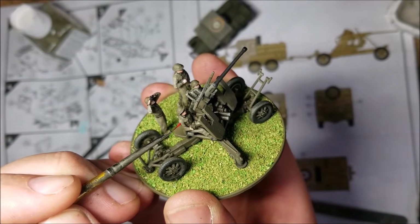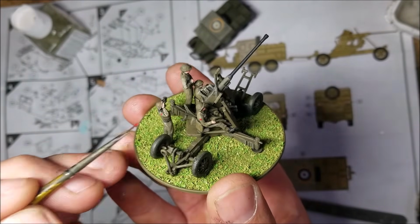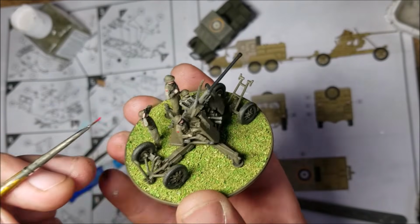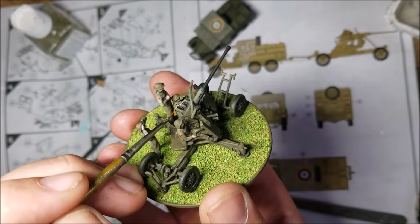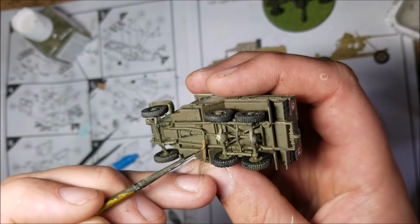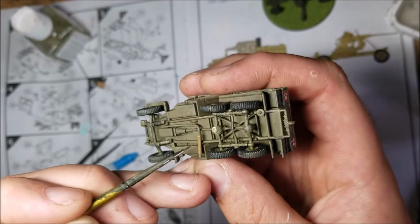Next, using some Army Painter Pure Red, I add a patch to the soldiers of all the little guys. It's not winning any awards, but it's a welcome bit of detail for them, I feel. And yeah, I forgot to add them earlier. Lastly, using AK World War I British Khaki Base, I paint the exhaust on the tractor.